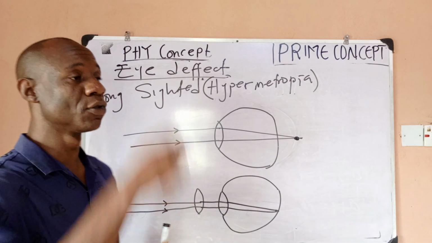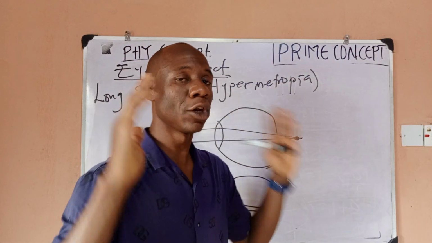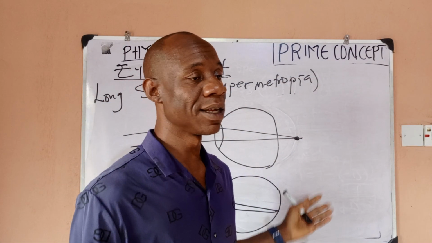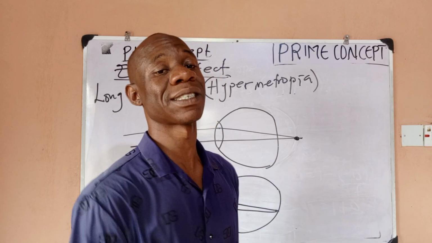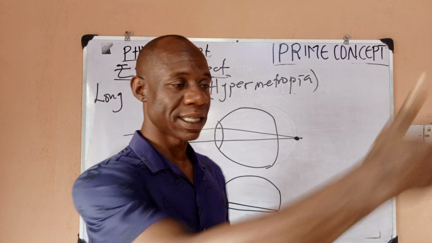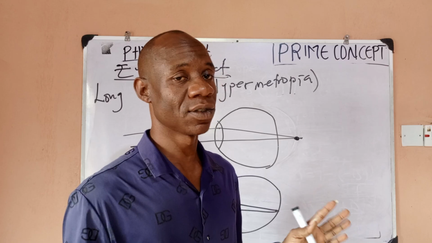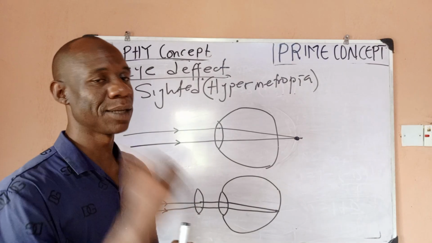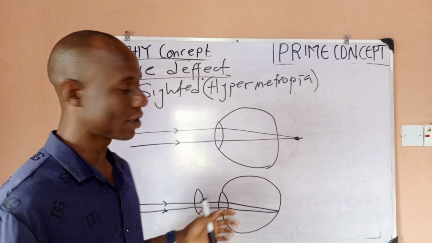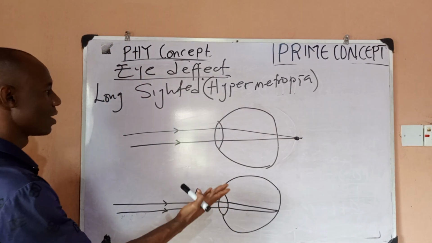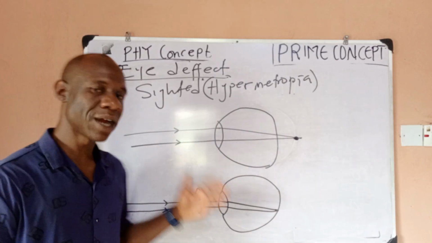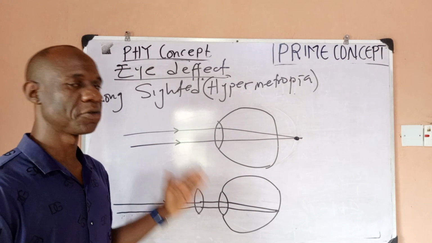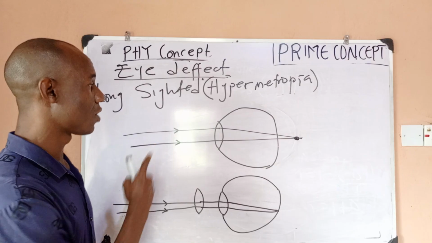So it means if you have two persons that have long-sightedness, you have two different persons. If you produce glasses, those two different persons cannot use the same glasses except their focal lengths correspond. So in as much as we are using the convex lens, it is not of the same focal length for everybody, right? So you should take note of that point. So what it means is that to correct long-sightedness, we use the convex or converging lens. So I believe this concept is clear to you.